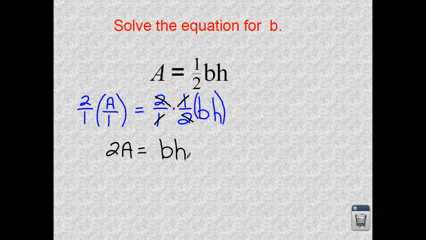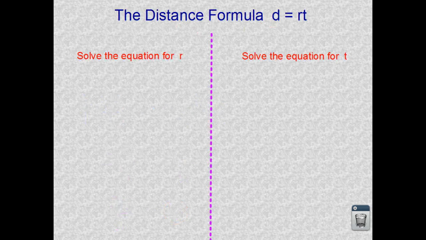Now we do step 2. If we're solving for B, that is the quantity of interest, we have to do the opposite of multiplying, which is dividing by H. So divide both sides by H, and B is equal to whatever 2 times the area that they give us divided by the height which they give us. Again, we're assuming that the problem states what the area is given and what the height is given, and we have to take that quantity, put it all together, do the math, and figure out the base of that particular triangle. This is working literal equations.